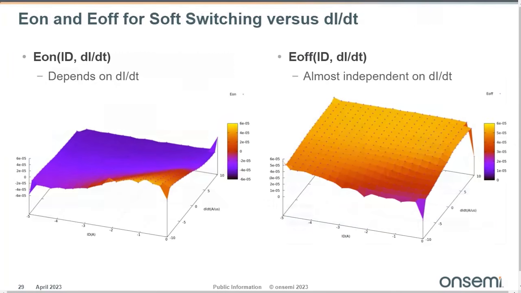So this is some result of the effect on EON and EOFF for soft switching. You can see that for the EOFF, we have a very small change. The EOFF remains almost the same or in the same range in terms of value, but for the EON, it's completely different. You have positive value in this yellow, orange, red zone. And when you are completely in soft switching, and you see that it depends on the di/dt, you have this axis with the di/dt and the current inside the inductor, you turn completely negative.